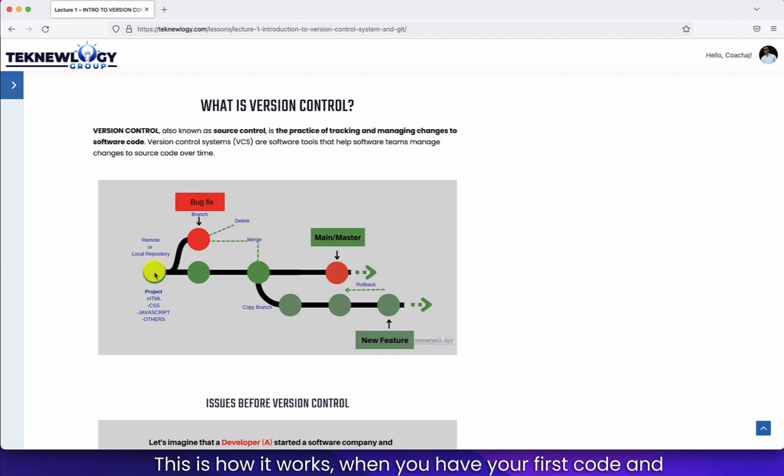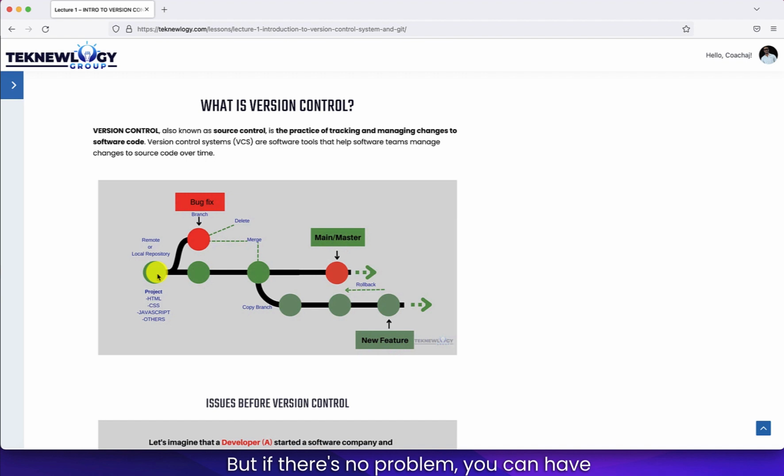When you have your first code, and if the first code has a problem, you can branch it. That's what we call a branch. You take a clone, it's the same thing, you clone it on the side, you fix the bug, and either you delete it if there's anything wrong with it, or fix the bug and merge it back to the main production. Nothing should mess up the master line. That's the production line. So if you want to work on the code, you branch it to the side, you fix the bug and merge it back, and it becomes a new version or bug fix. So on this line, you can see how it keeps going.